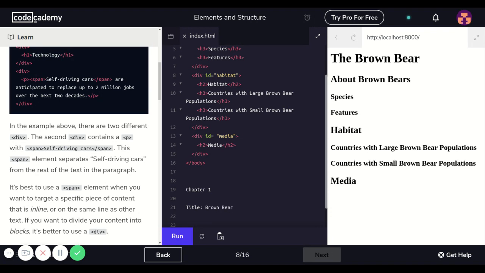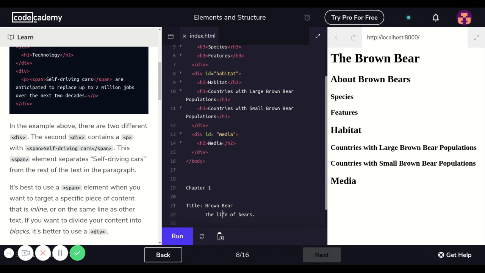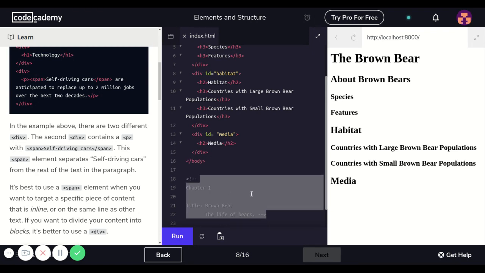And then right under it, let's say the life of bears. So right there, you see title of the book, chapter one, title Brown Bear, and then below that is the life of bears. I hope that gave you some visualization. So again, to comment it, it's control plus forward slash.